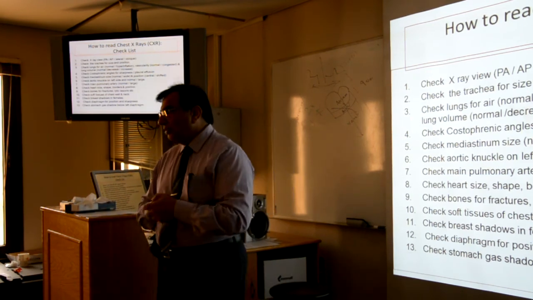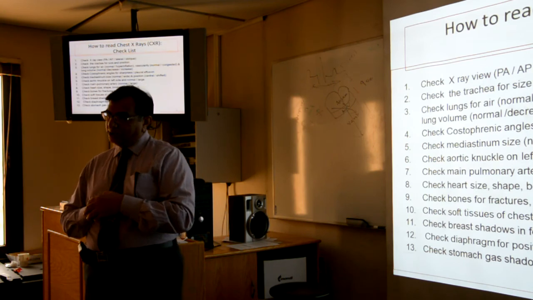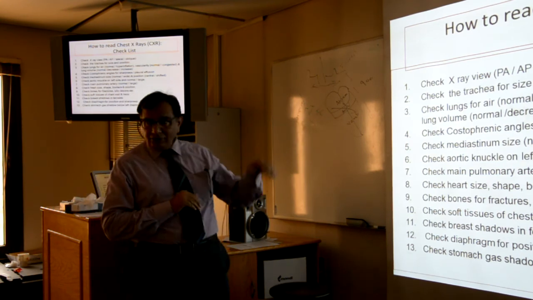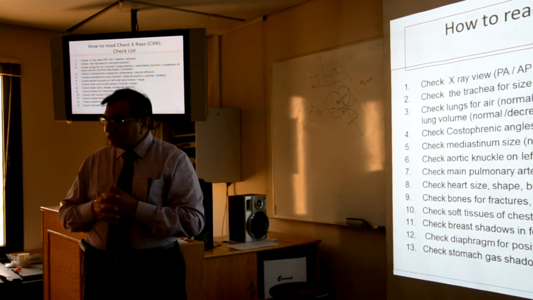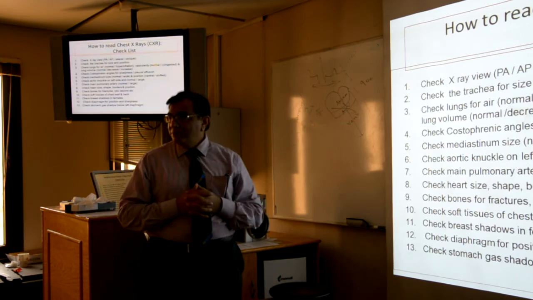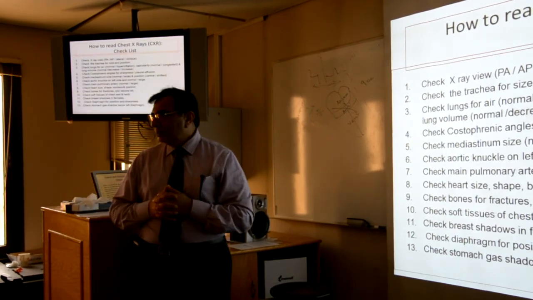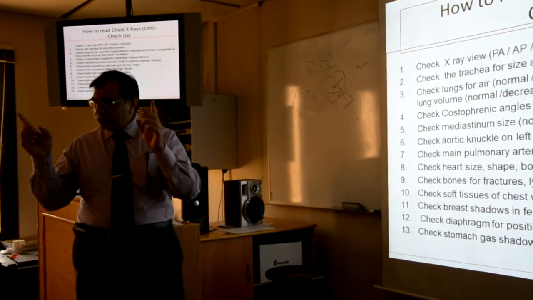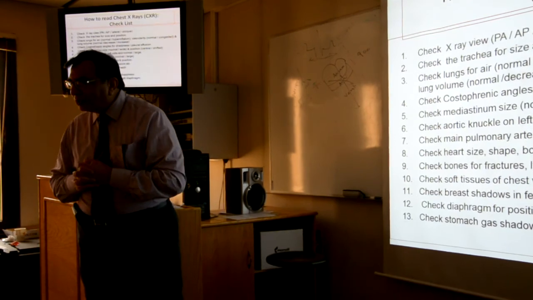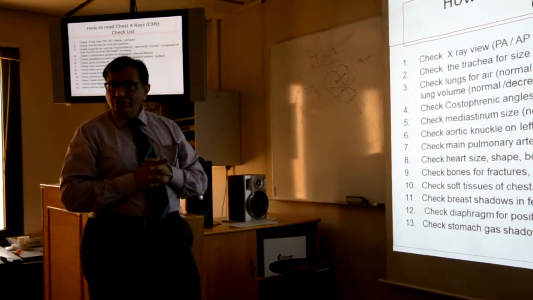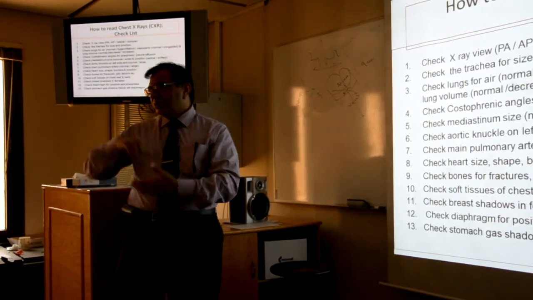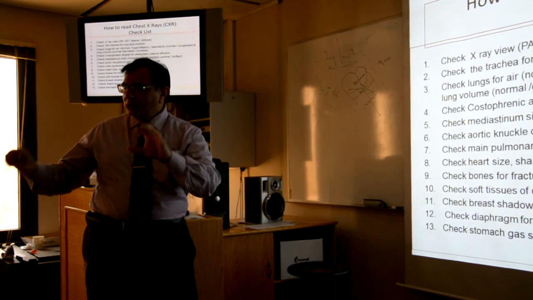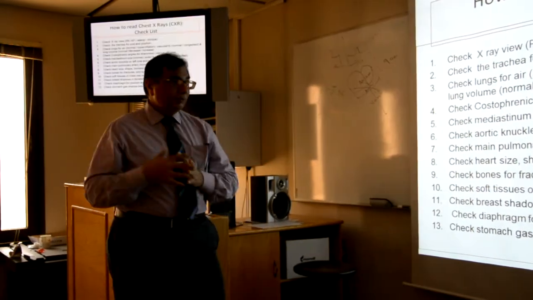After that, we start reading from the trachea, the central midline lucency. Is it in its normal position or deviated? Then we go through the lucencies of the lungs, both sides, zone to zone, and we compare the right and left, the upper zone with the right side with the left side, the mid zone and the lower zones, checking for the air lucency. Normal air should be symmetrical both sides. Checking for the white vascular markings of the lungs on both sides: are they normal or decreased or increased? And checking for the sizes of the lungs, comparing the right and left. Are they normal, or are the volumes decreased, suggesting collapse, or increased, as in emphysema, for example?